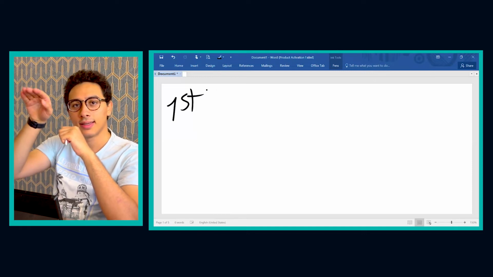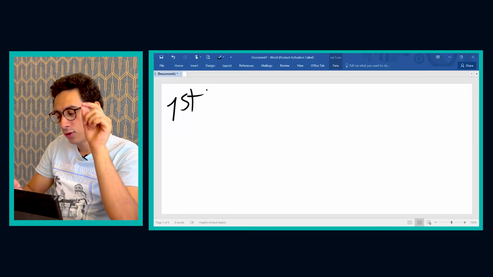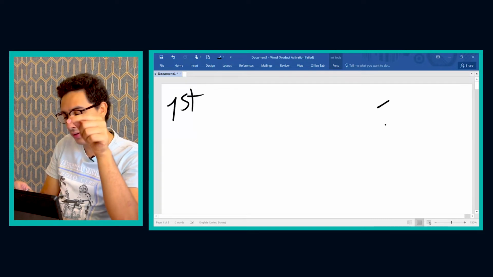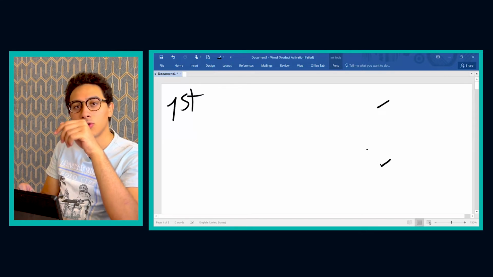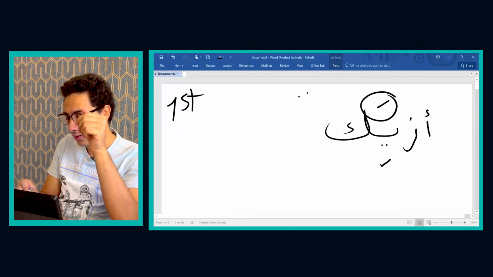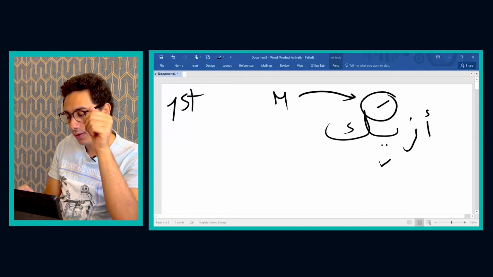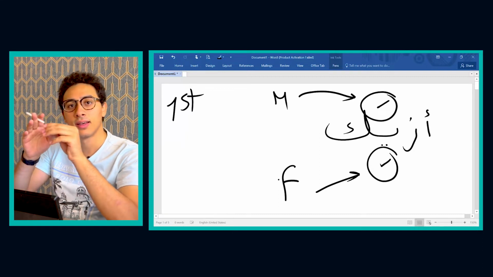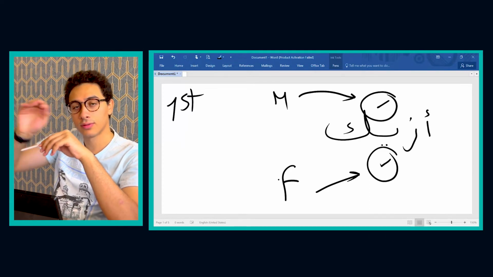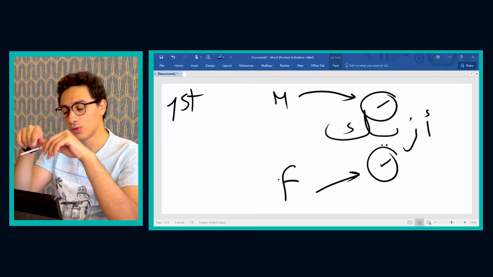So zayyak, zayyik. It's only a sign, which we put on top of the letter for masculine. But if we put it underneath, it will be for feminine. Like this word is zayyak. If I put it here, it will be for masculine. And if I put it here, it will be for feminine. So the first sign is changing the sound from up sound to down sound. And the first example was ازيك.